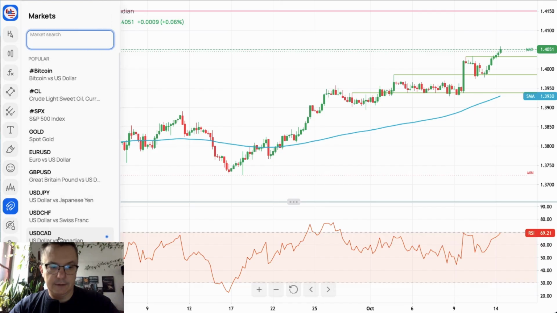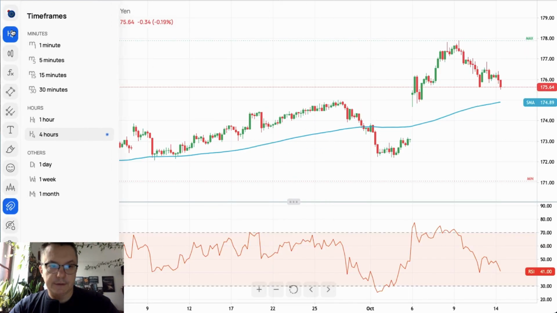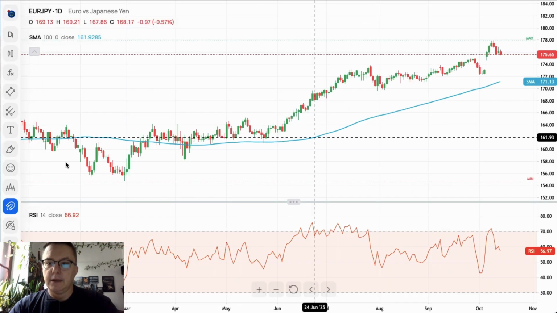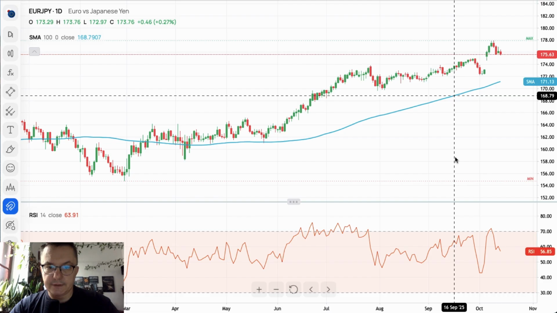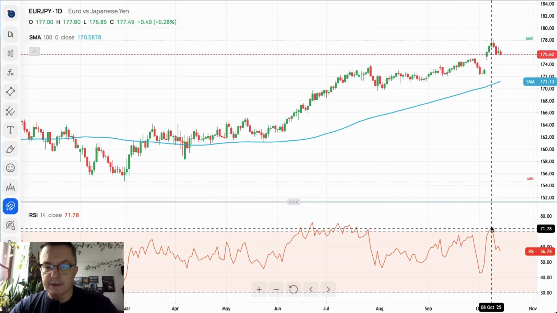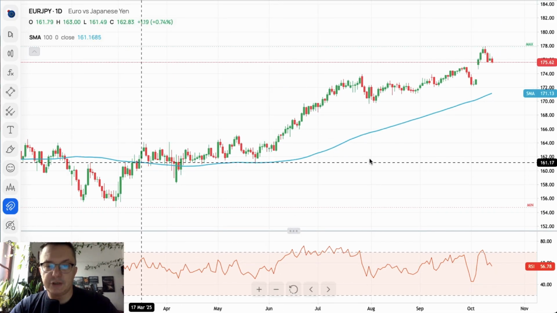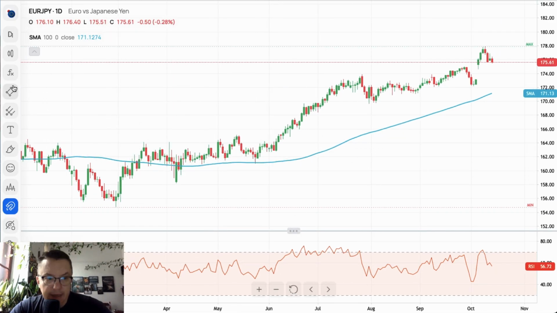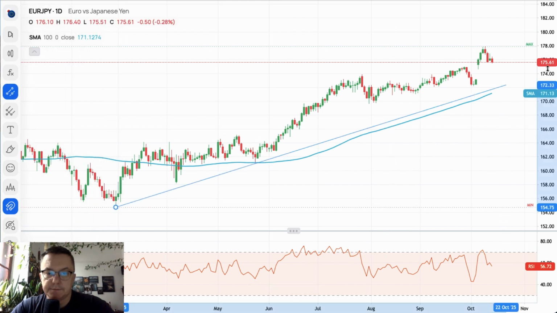Moving on, US dollar versus the Japanese yen. We didn't analyze it in a while. We got some breakout to the upside, the same situation as it was on the US dollar versus the Japanese yen. We hit the extremely overbought conditions. Now, what's the situation here? Uptrend in the background. I guess we can place some kind of a channel here.